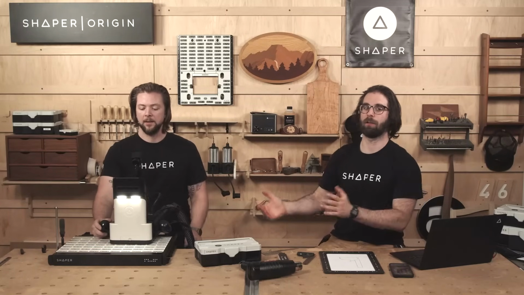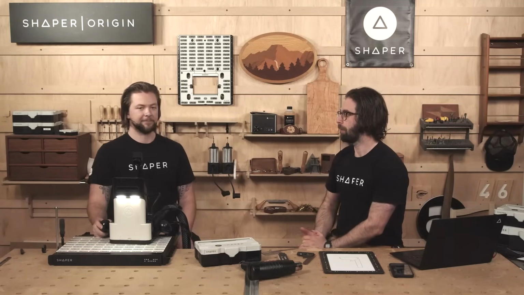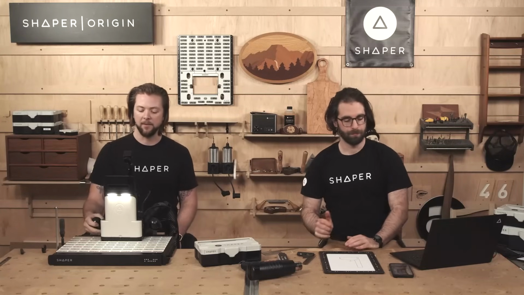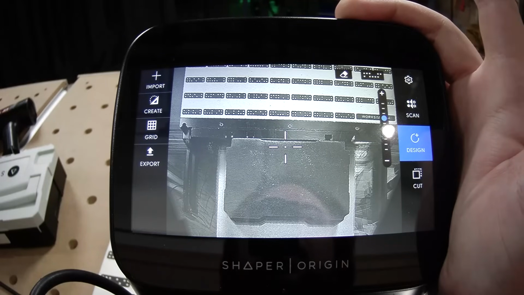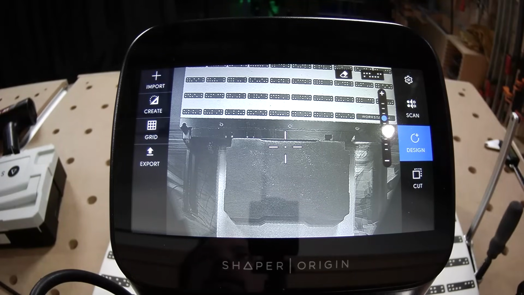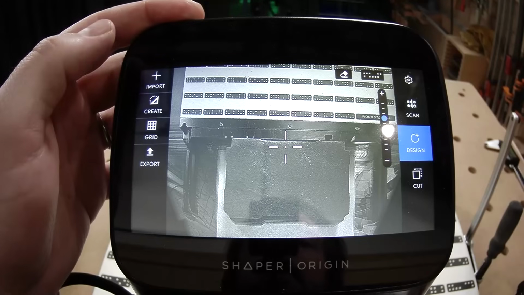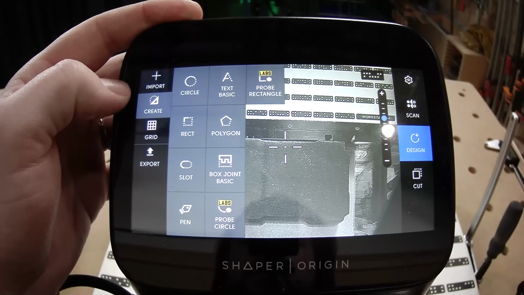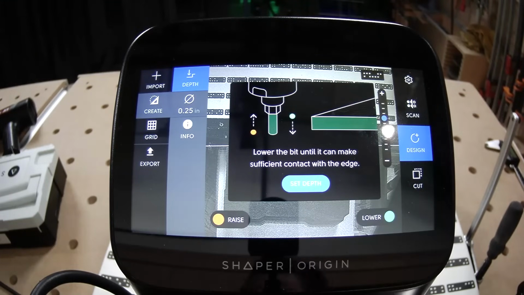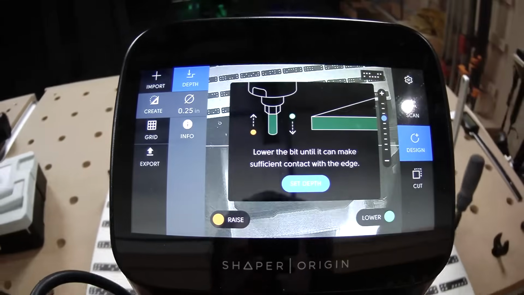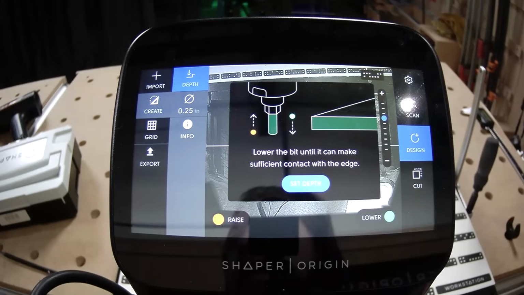Nice. So we just got that double-sided tape. We stuck down the foam down to this XL shelf. And now what are we going to do? All right, I've already scanned everything in, but here is what we're looking at. And we're going to use one of our new features that we recently released called Probe Rectangle. So I essentially want to find the center of this box to create a boundary for what we're going to be building inside of it today.